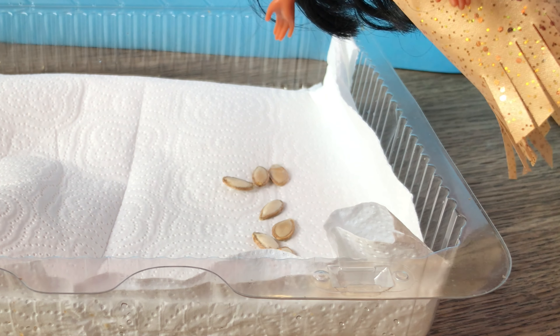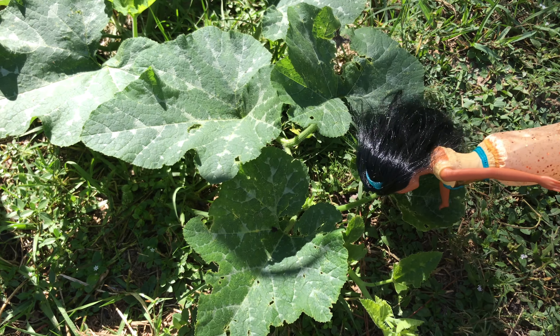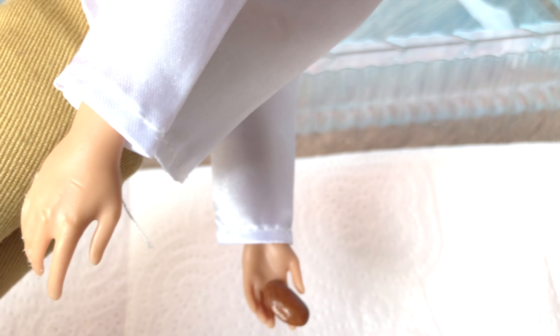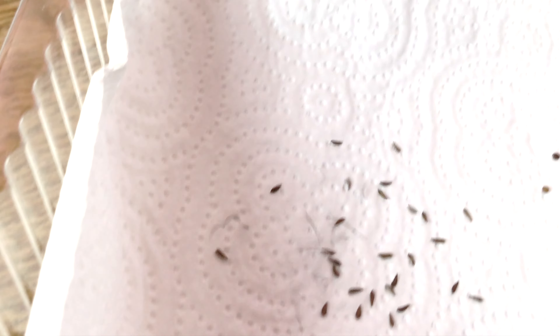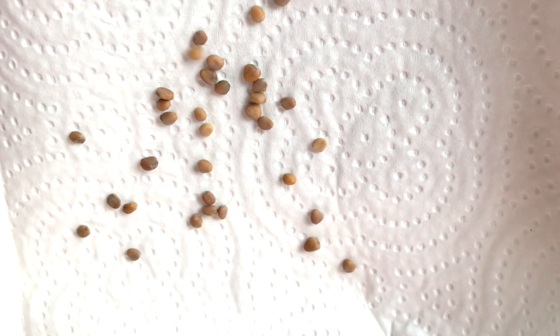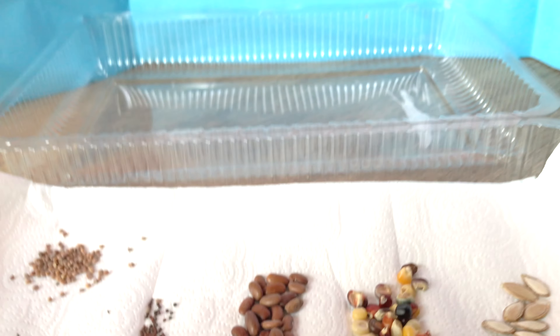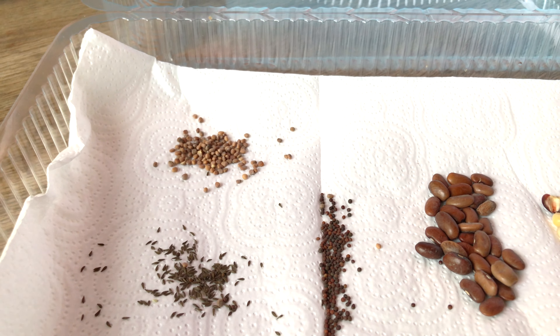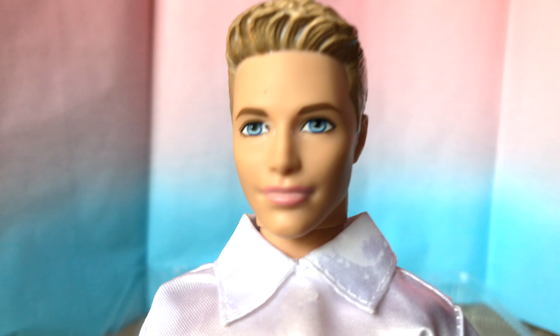Let's put some Seminole pumpkin seeds here. These pumpkins do very well in hot climates. They can climb and hang from trees. They were growing wild even before humans came to be. Here we have some beans. They are an excellent source of protein, very easy to grow and beneficial to the soil. I am distributing the seeds equally. Next, we plant our maize or corn. Here comes the lettuce. And here is our kale. Last but not least come the radish seeds. Look how different they are — some are tiny like lettuce or kale, some are medium like maize or corn, and others are big like pumpkins and beans.